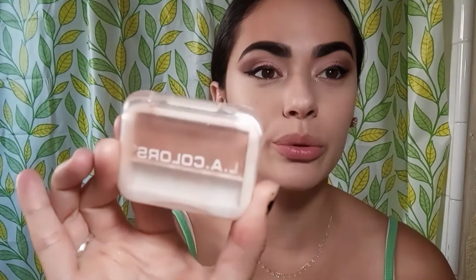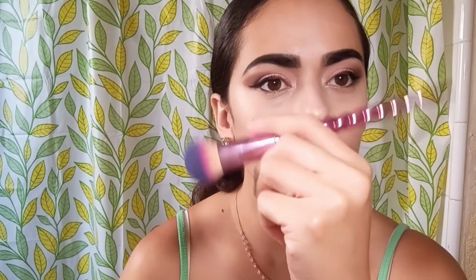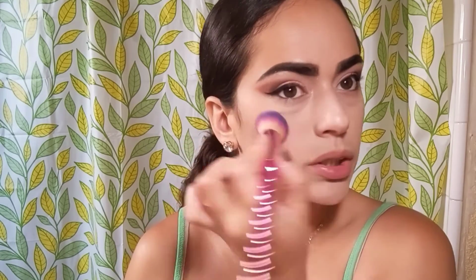Okay, so for the blush, I'm going to be using the LA Colors Peach Rose, and for the blush, I'm going to be using this brush. It's a complexion brush. I did get it at TJ Maxx. It's like very, very light pink. And then I'm just gonna dab it on there.